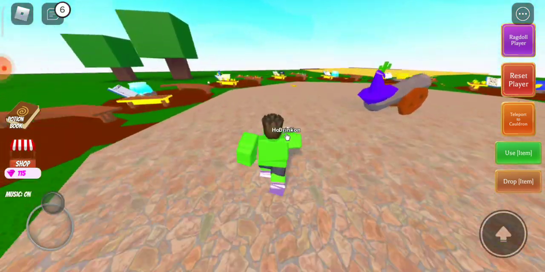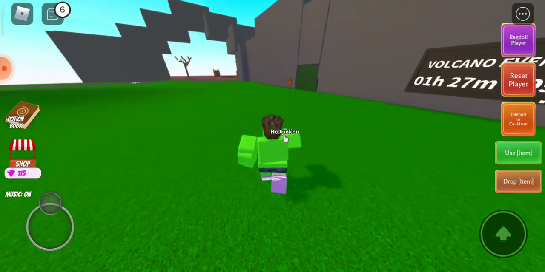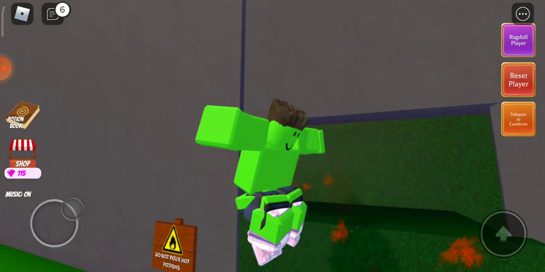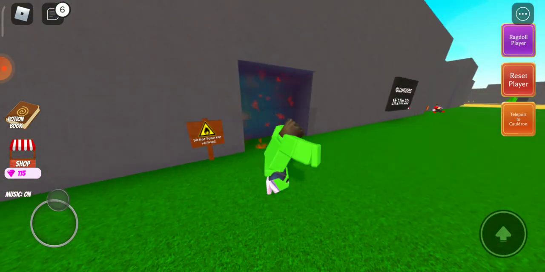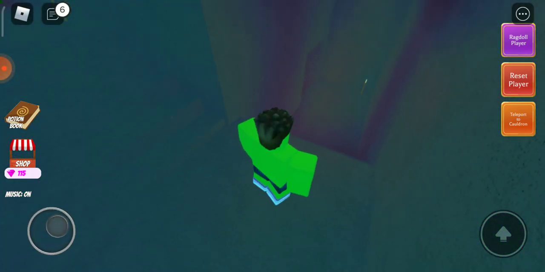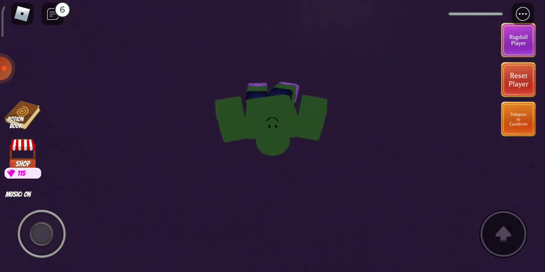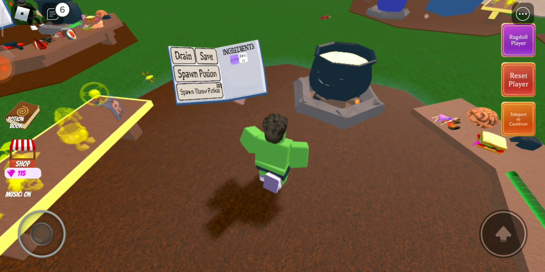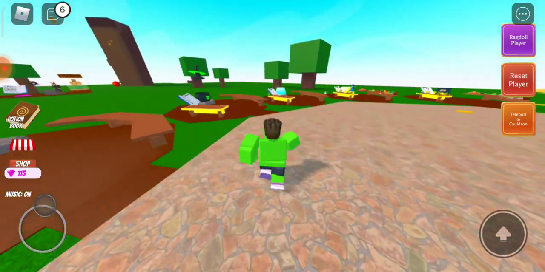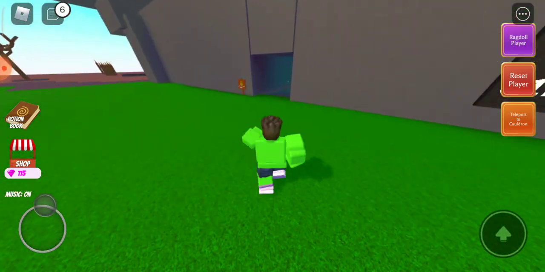So if you wanna get the boxing glove, you have to go in here to say do not pour hot potion, just click on the tree thing, then just wait and go. But you don't need to rush. Yeah, that's why you don't need to rush. But I want it. Let's drink some giant rush potion. Let's go. Ooh. Let's go, let's run! If you fail, it's okay.